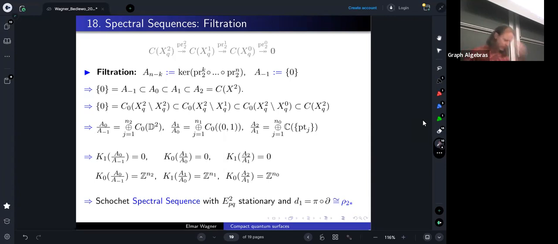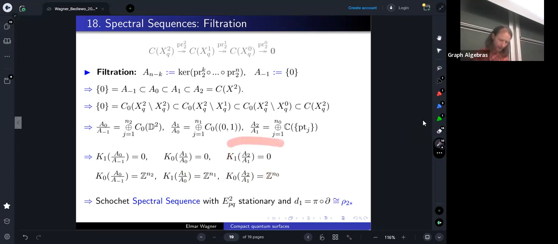And if you work with spectral sequences, the most applications that I found was that E2 is stationary, and then we can say something about our cohomology. E2 is stationary because D1 goes 1 to the left, D2 would go twice to the left and 1 up, but it always hits a 0. So when we have a spectral sequence which is short like this, actually these points never matter much.